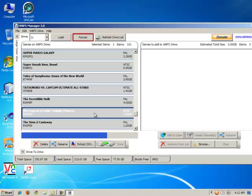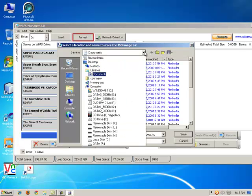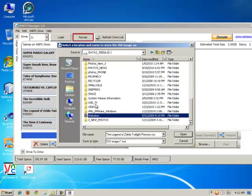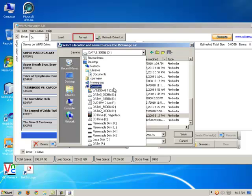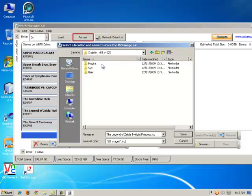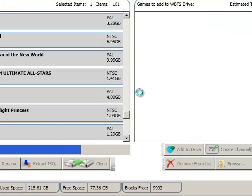I'm going to select this game here that I've imaged with the USB loader and the HomeBrew hack, and I simply want to extract the image to an ISO file to my PC. So from my WBFS formatted partition on my Wii drive to the hard drive on my PC on an NTFS partition. And I'll just put it somewhere where I can find it with the Dolphin emulator. Okay, and looking for a place to save my ISO. Let's call it Legend of Zelda Twilight Princess and save, and now it will extract the image.